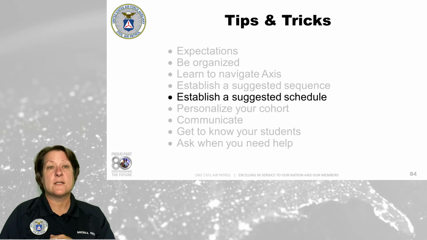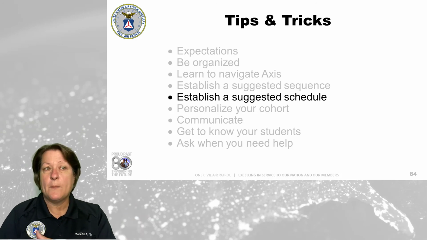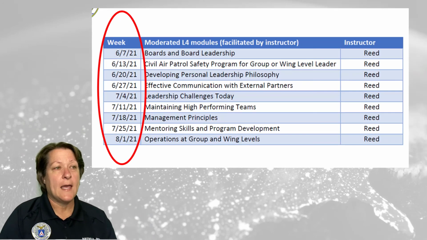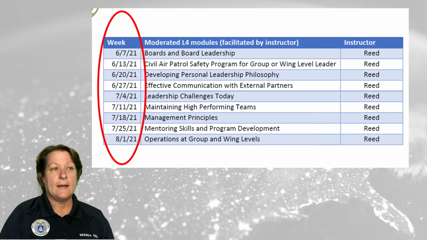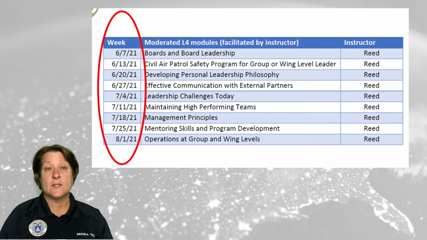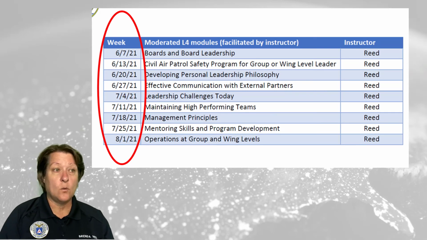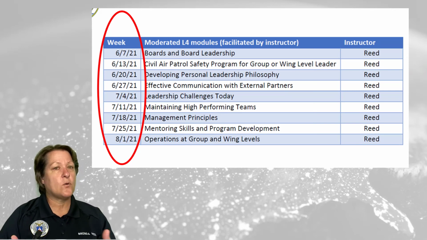Also a suggested schedule. So we have a sequence, but how about a schedule as well? Now, for these, I like to schedule a module a week. I don't expect everybody to follow a module a week, but that's the guideline. We have members who find once every 2 weeks is just too slow. They want to get it done. So once a week gives them a goal: okay, I have to do this this week because next week I have another one. And for some of our more goal-oriented individuals, this works.